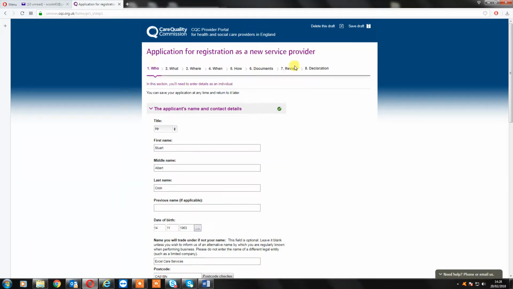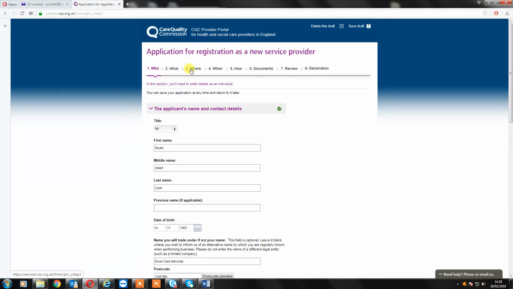What we have here is 8 sections: who, what, where, when, how, documents, review and declaration. Now, the first 4 sections I cannot help with. Who is who you are, your experience and background, and that will prompt you. You can see I've done some of my preliminary details here.